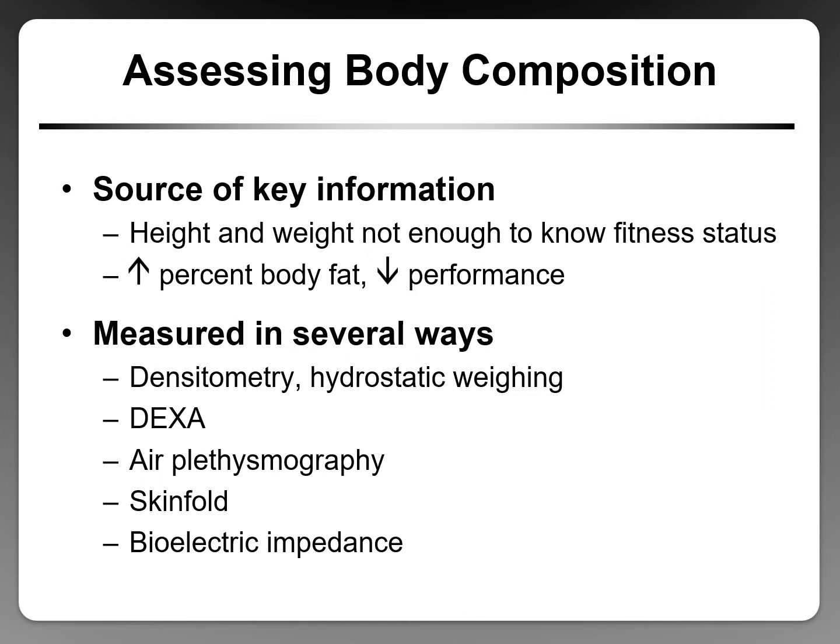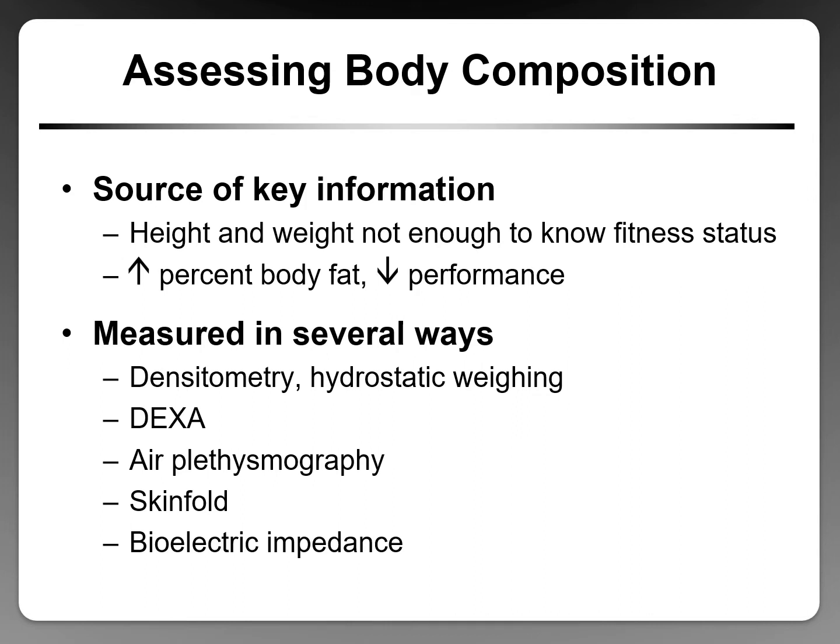So just height and weight is not enough to know fitness status. And if you look at BMI, that's different than body fat percentage, because BMI is just a ratio of your weight in kilograms divided by your height in meters squared. So it's really just looking at weight and height. It doesn't look at how much fat-free mass you have and how much fat mass you have.